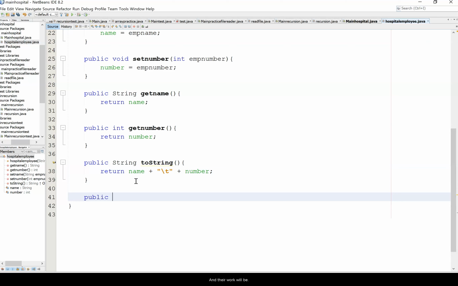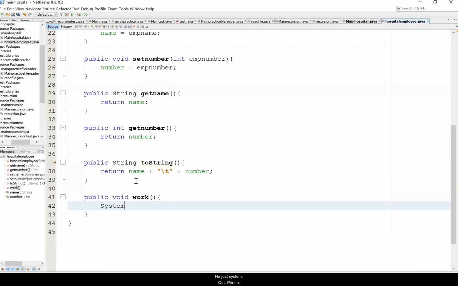and their work will be just system.out.println name plus works for the hospital.